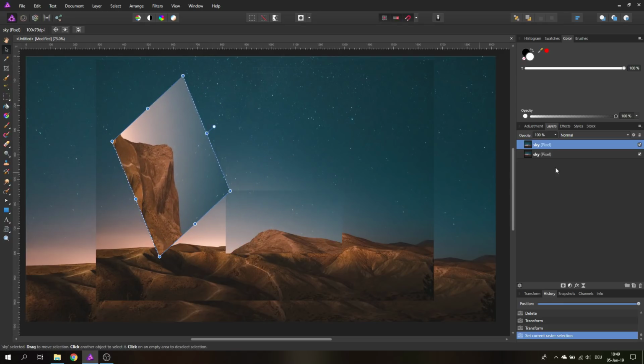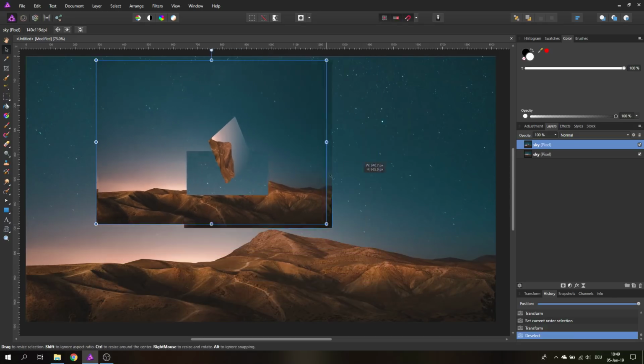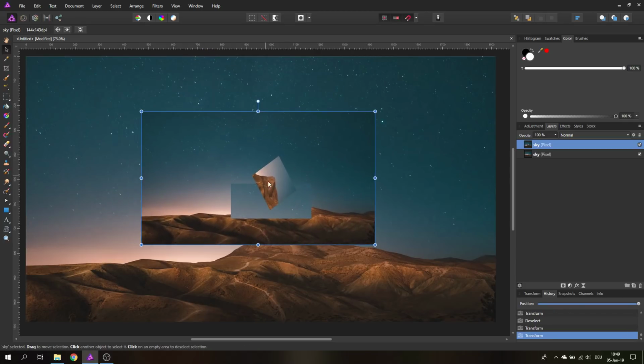But what you will notice when you look on the right side is that this did not create a second layer. And this is why I said you need to be careful about using this, because as soon as you hit deselect, so you deselect the object with Control D, for example, you can't undo this. This is now part of this pixel layer. So when I resize it, this is all together in one layer, as you can see. You can no longer select this element. So rather, if you want to do this, maybe rather select it and then make a copy so it's on an extra layer and you can go back to the original, or you can at least select the object again.